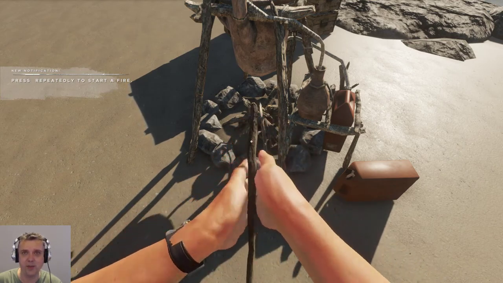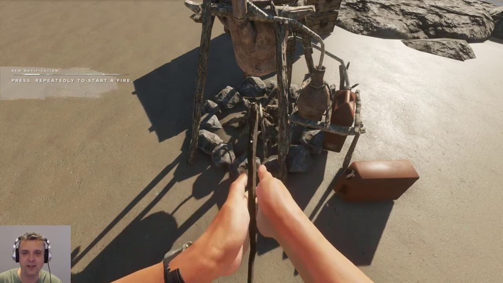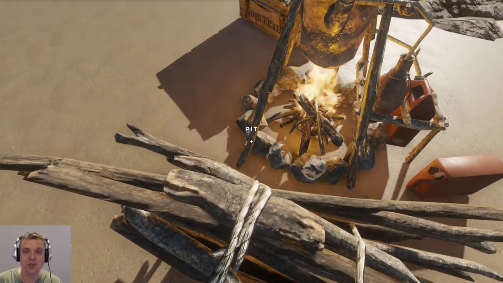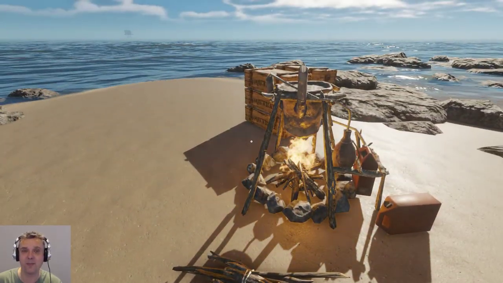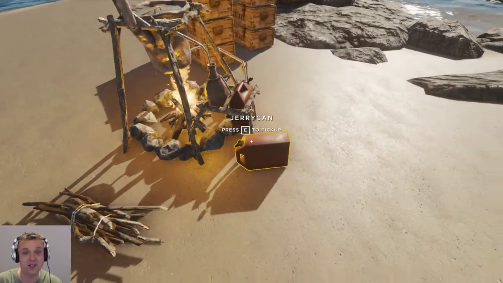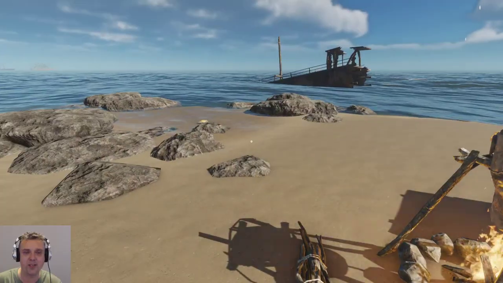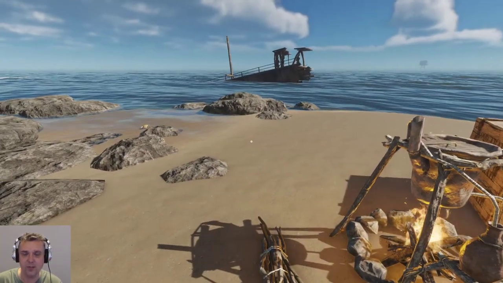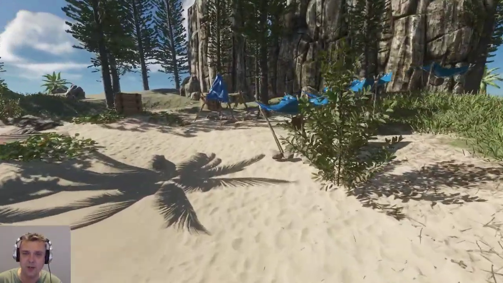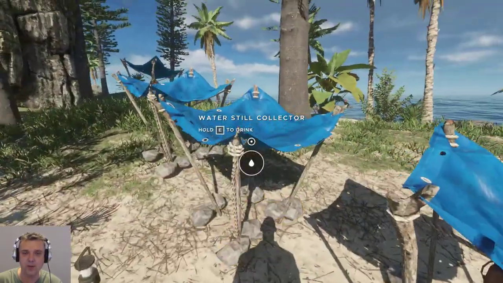Although, it shouldn't be too bad. We'll see in a moment. Let's first get this going, because I need petrol. I have enough materials, or items, to make a gyrocopter. So that's definitely what we're going to do. And it won't take too long. Another thing, hang on, I'm going too fast. Let's drink first and make sure I have plenty of water in the water stills, because I'm going to need it.